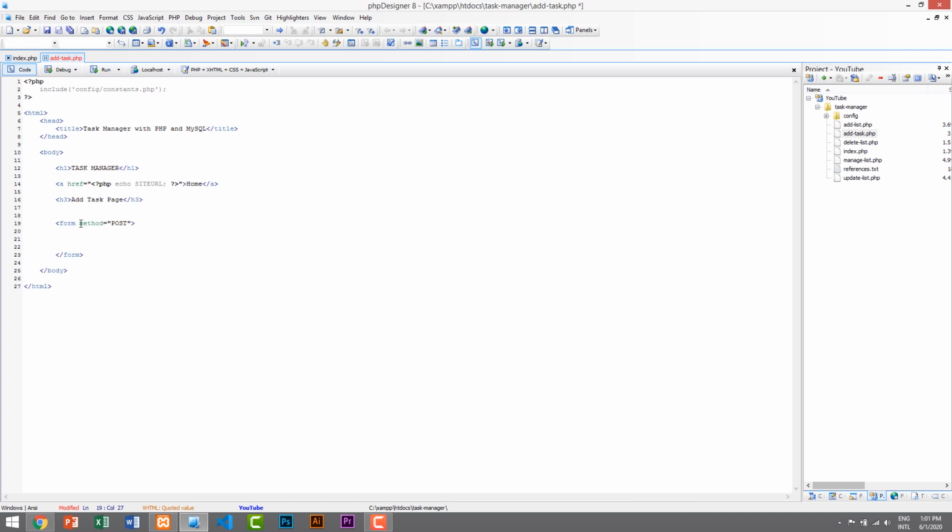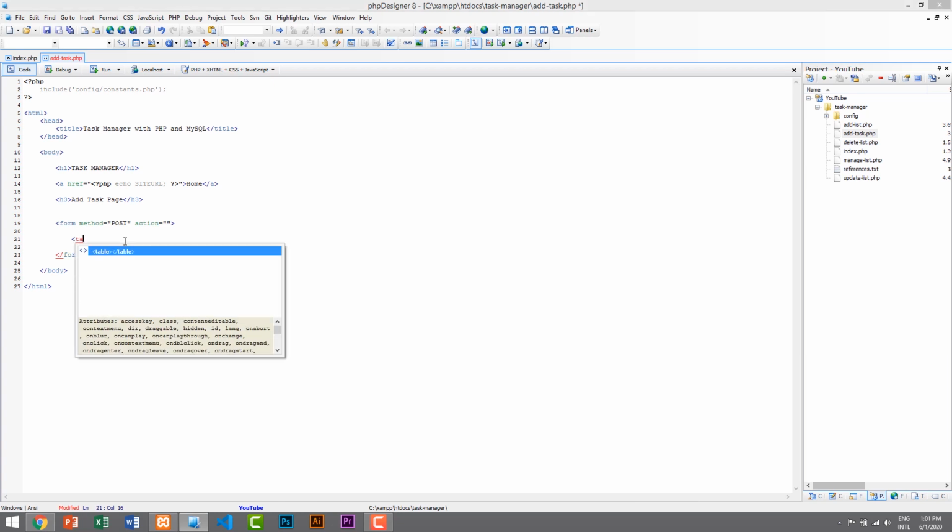We will be passing the data using the post method, and we will have the action property, and we will be processing the data on the same page, so we don't need to give any value here. And after that, we will create a table so that we can beautifully design our form.